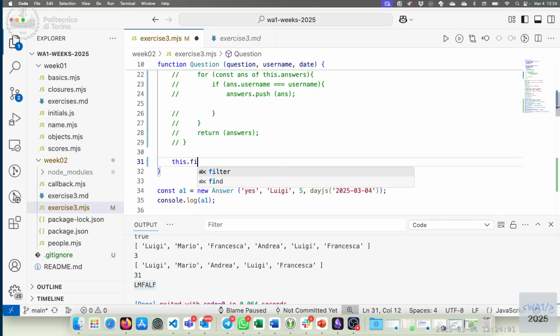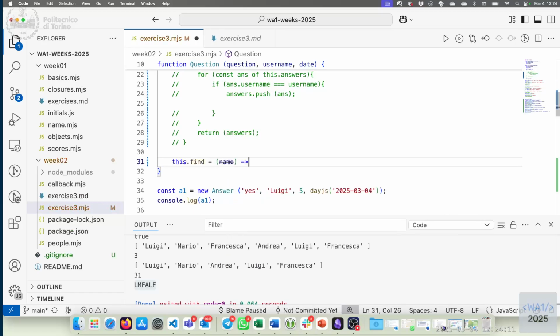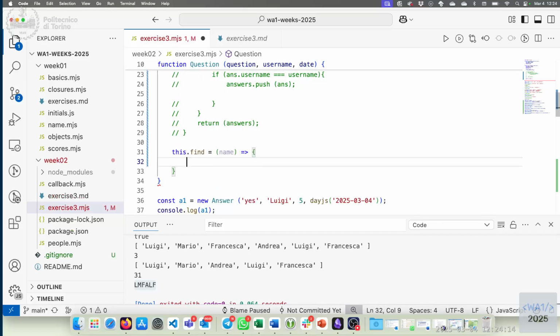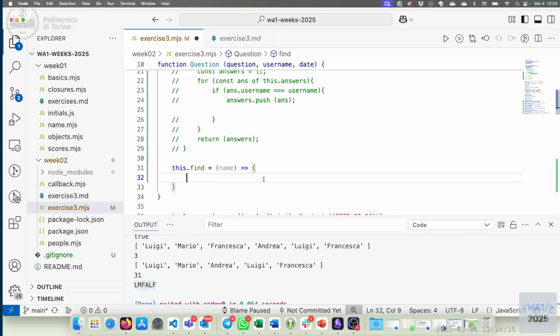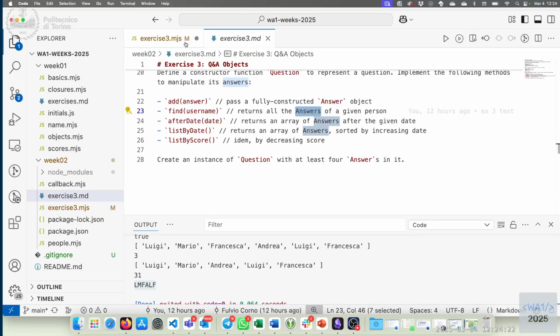So this.find would be a method that receives a name of a person and then returns what? The list of answer objects of that person.